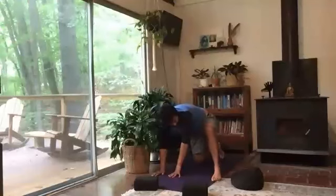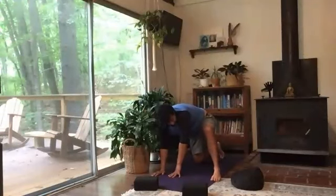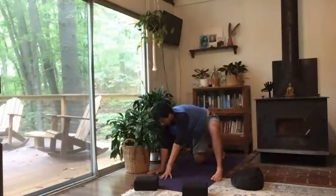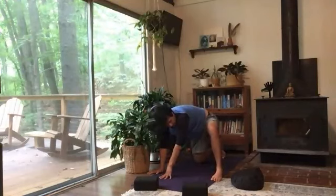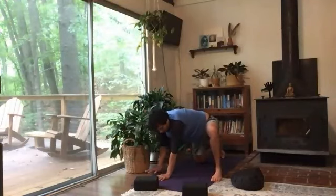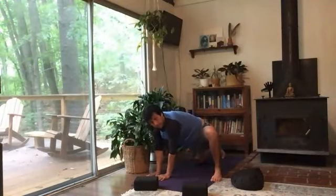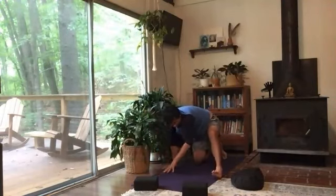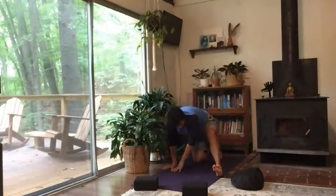Your left foot forward on the left edge of your mat and bring your hands over to the right side. And so now we've got a nice wide lunge. Again, first we're going to walk the hands forward and bend the front knee. And then you'll walk the hands back along the right edge and lift the front toes. You get a little bit more of a runner stretch sensation.